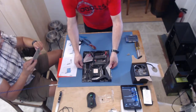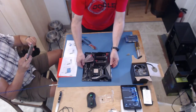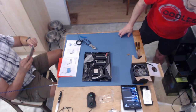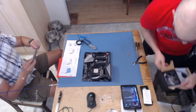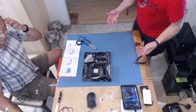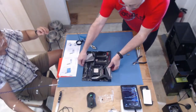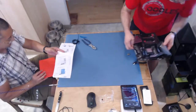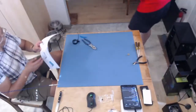Let's put this away, because we don't need it. We have to modify the fans on the case anyway. You want to do the fans first? Well, I think it'd be easier. Right, yeah, with less stuff in it.